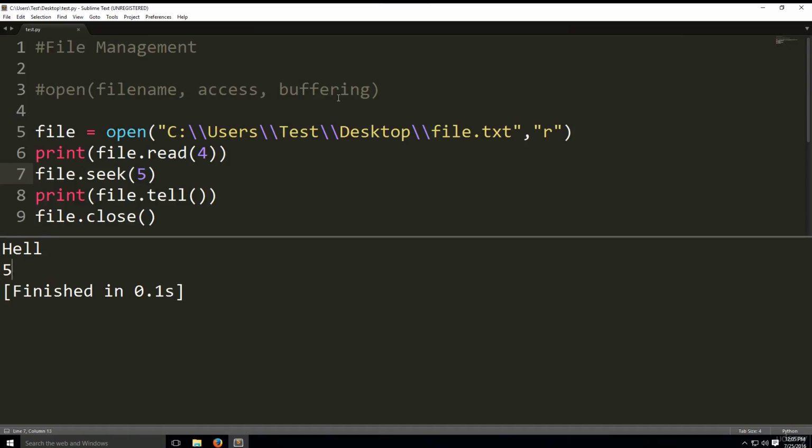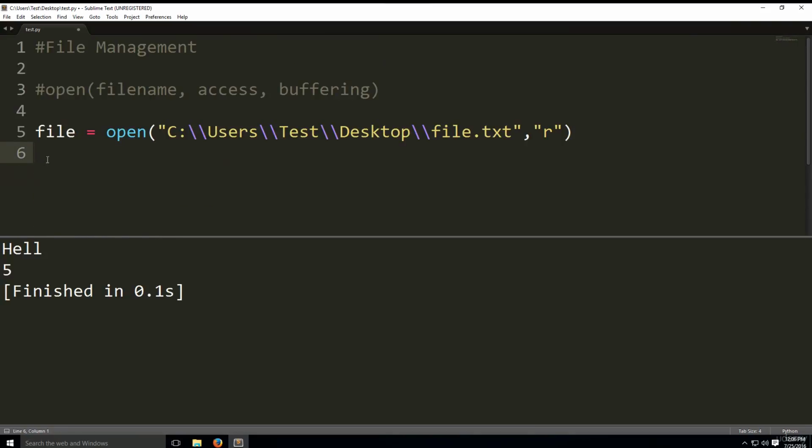So what we can also do, let's get rid of all this. We're not going to need this right now. All right, we can also read the file one line at a time by using a loop. So for line in file, we can actually use loops with the file itself. Let me just write this out first, and then we have line. This is going to read line per line, and of course, after we're done, we're going to file close.